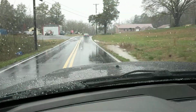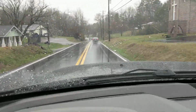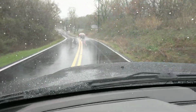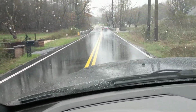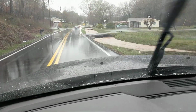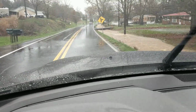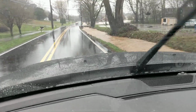Now we start the steep downhill, passing the Market Fire Station number 2. Drainage ditch flooding will probably get a lot worse. Now these drainage ditches you see off to the side of the road here, when they're dry, are anywhere from 5 to 7 feet deep. You can see they're just about to crest over and come out into the roadway. These driveways are about to be overcome with water. As you can see, this ditch here is about 8 feet wide. I know when it's dry, it's 6 or 7 feet deep.